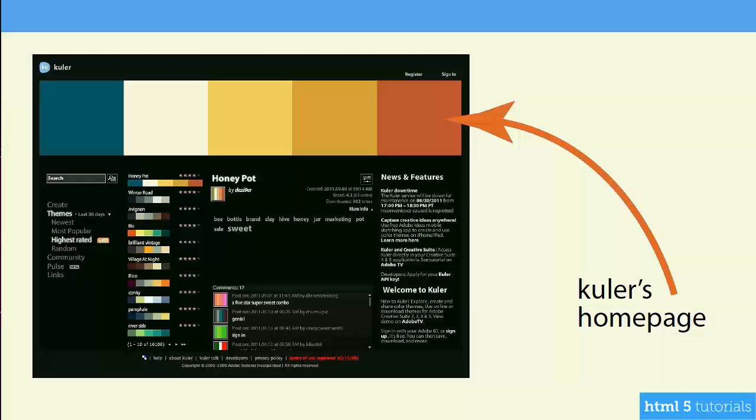So what Cooler is, it's groups of 5 colors that Adobe community users have put together and rated, so you can actually use them in case you don't want to have to come up with your own colors. It's a time saver, and it's also good for people who are not all that color savvy, who maybe want to just use other combinations other people have come up with instead of trying to mix their own shades.